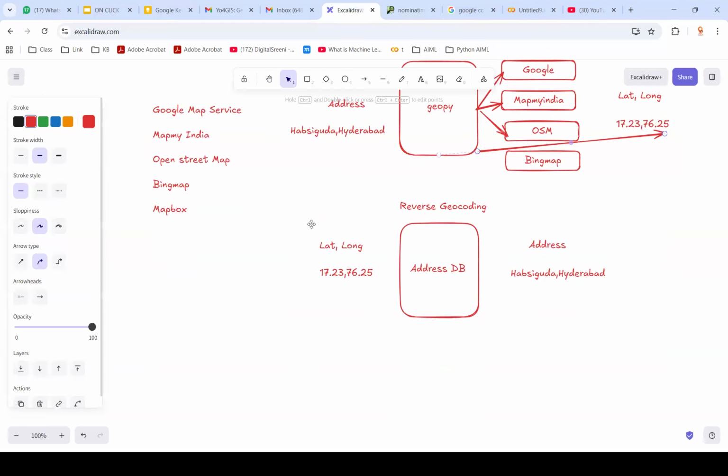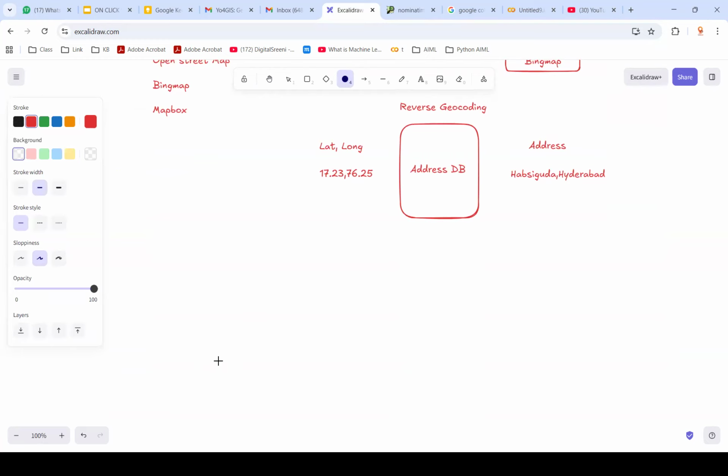We already have a point, and this XY coordinate you already know. You want to find another point.